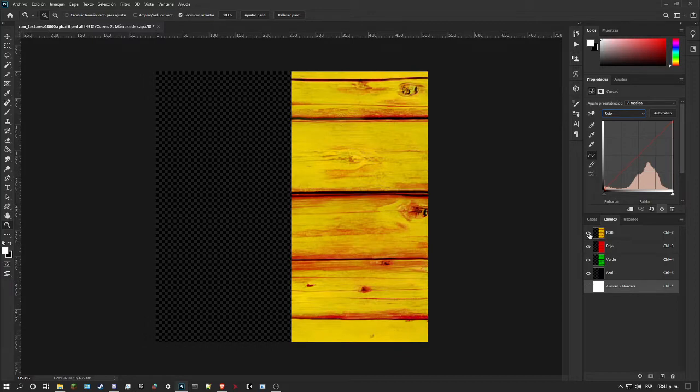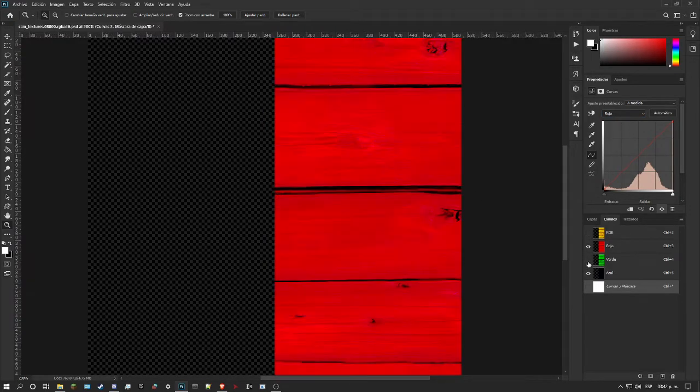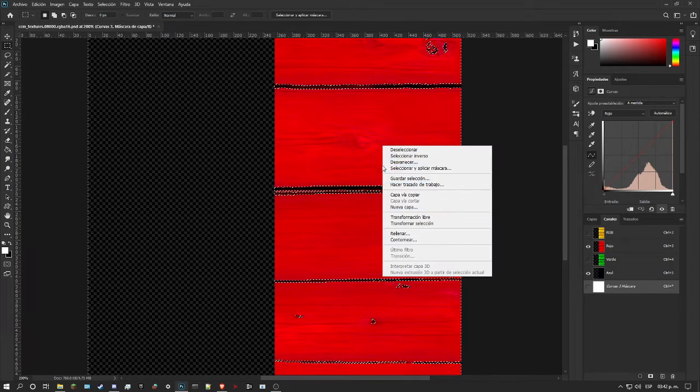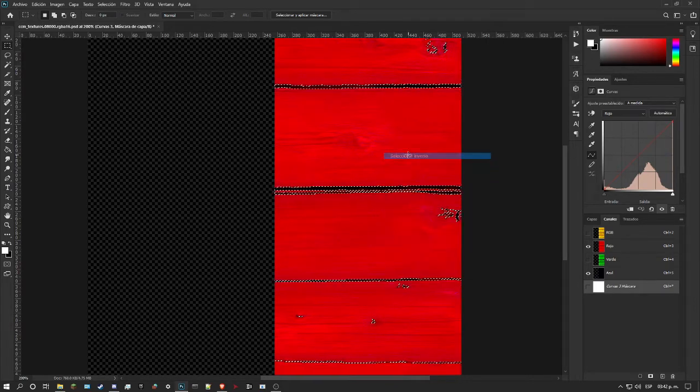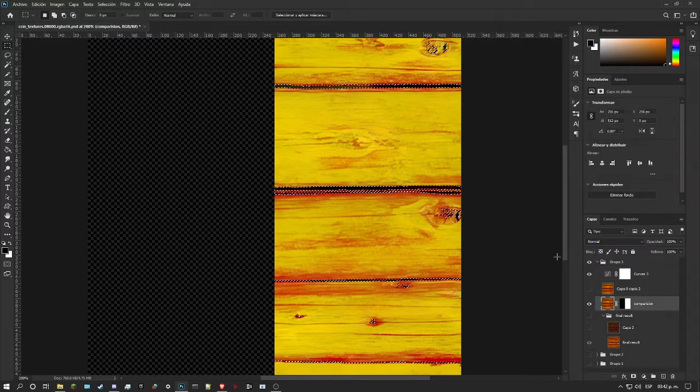In this case, the channel that has the most darks in my image, at least the ones that I want rather, is pretty much the red channel, so I did that. I selected the reds, and since it selects only the reds, I inverted the selection to just select the darks instead. And once that was done, I pretty much just duplicated the layer, and here's what I got as a result.